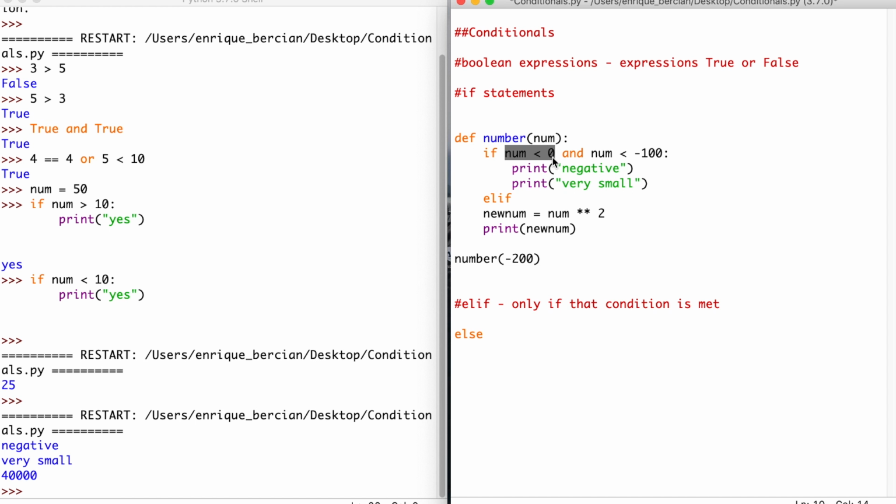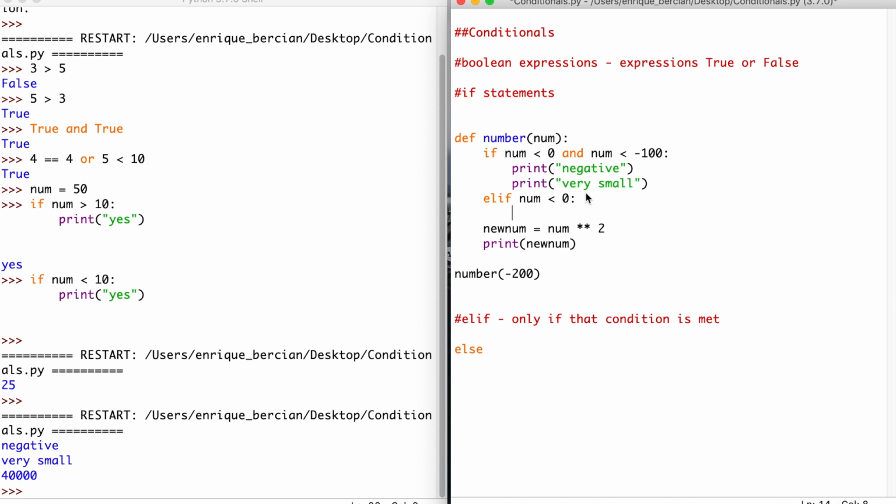Let's say number is just less than 0. We just print negative. So our program is going to go over this first if conditional. If this goes to false, then we're going to go over our elif. And if this elif is true, we're going to perform this elif, right?